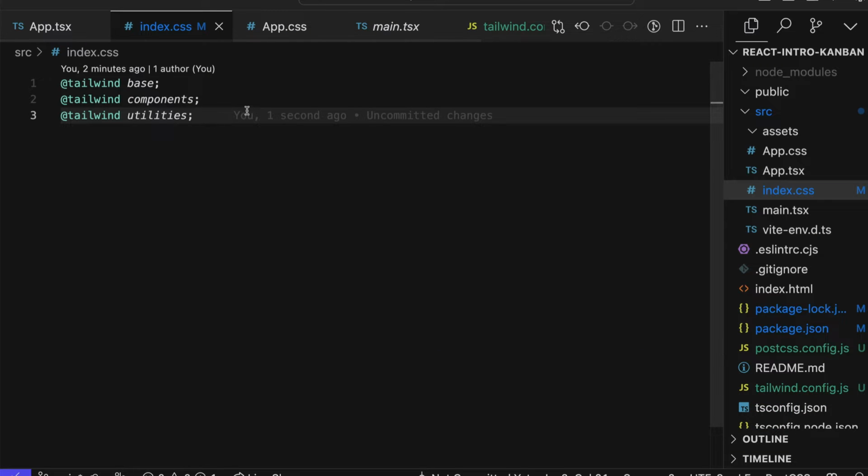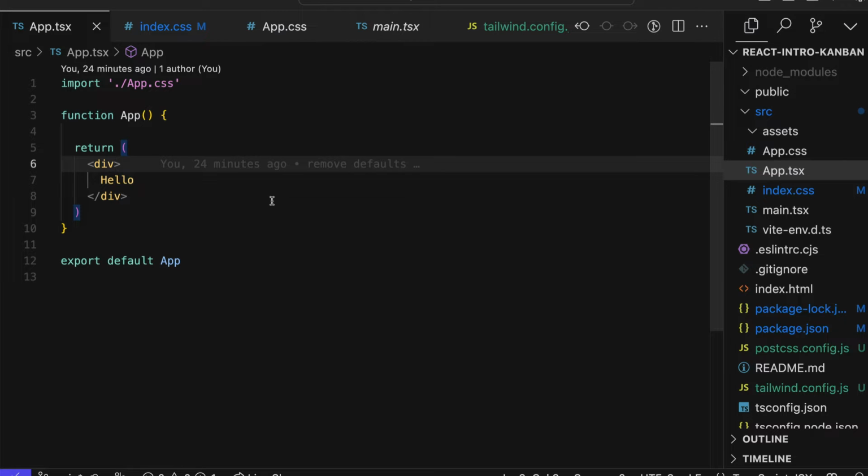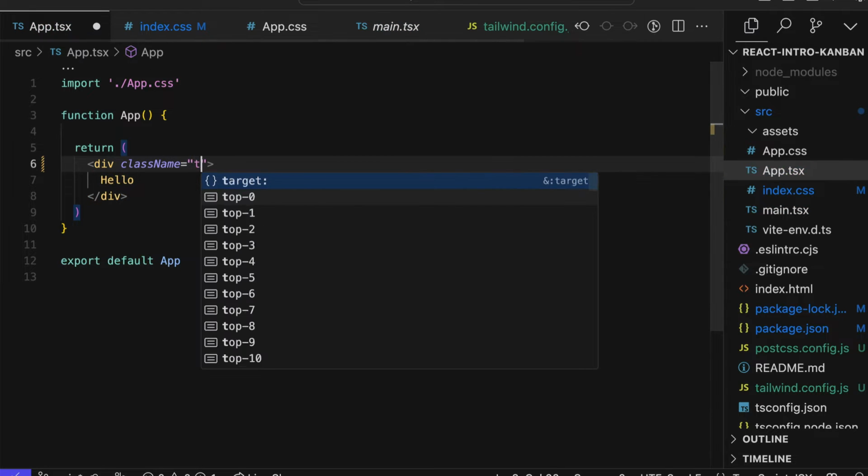The padding that was previously there is gone because the Tailwind classes remove all of the default CSS styles. And so now we'll have to apply those manually. So let's go ahead and use a Tailwind style just to see if it's working.